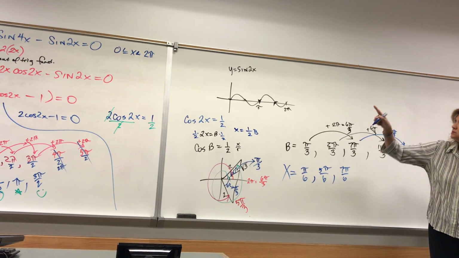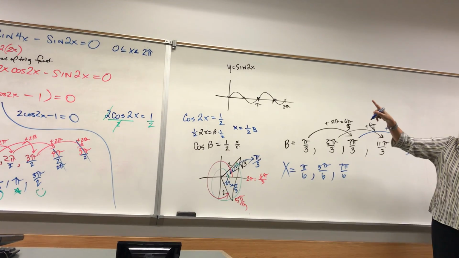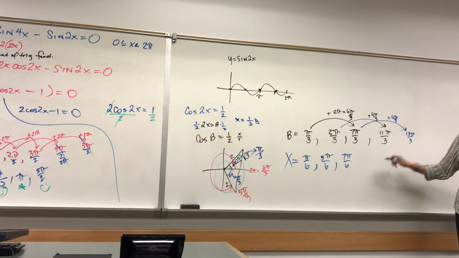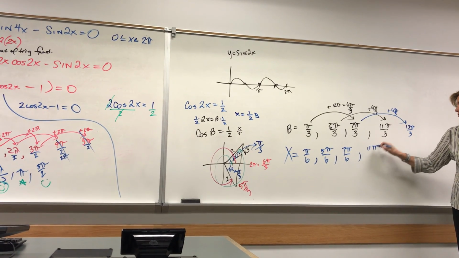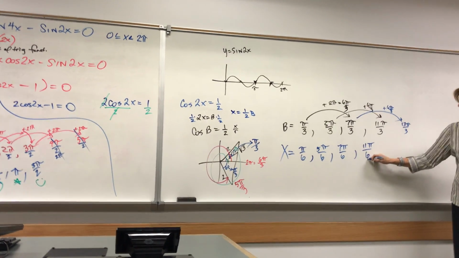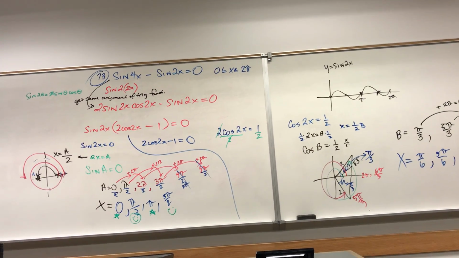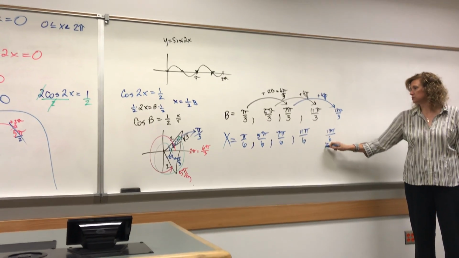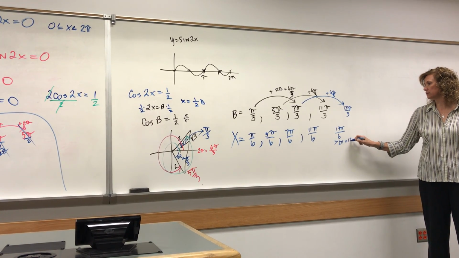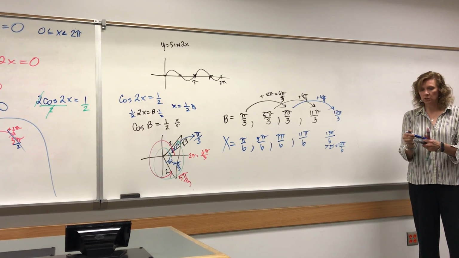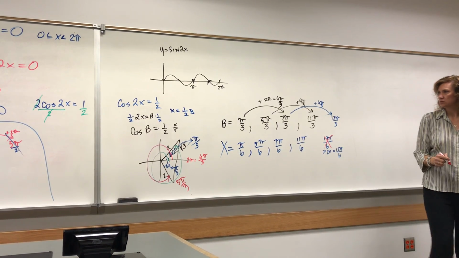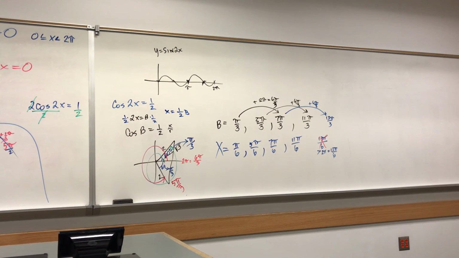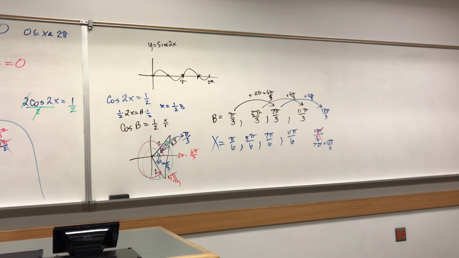Am I good? Am I still less than 2 pi? Yes. 12 pi over 6? Totally good. I can multiply this by a half, so I get 11 pi over 6. We're getting pretty close to 2 pi. And sure enough, if I multiply this by 1/2, I get 13 pi over 6, which is too big. This right here is greater than 2 pi, which is 12 pi over 6. So we chop it off. So you have 4 wonderful answers, 4 wonderful answers for a total of 8 wonderful answers.